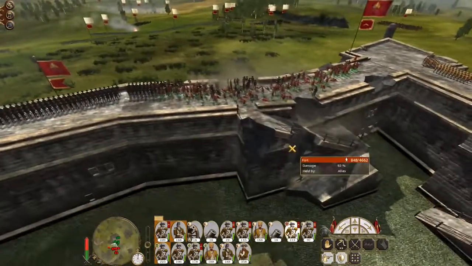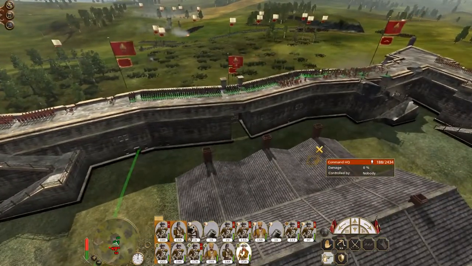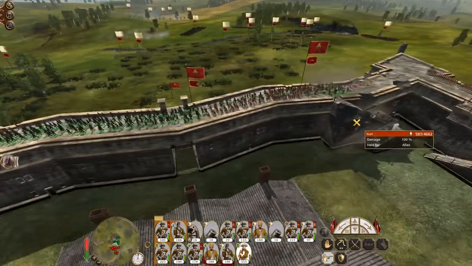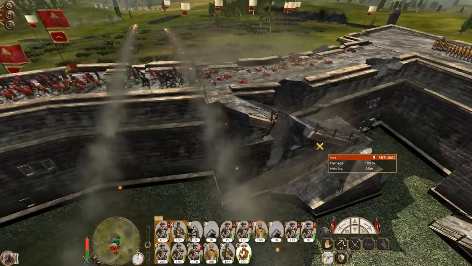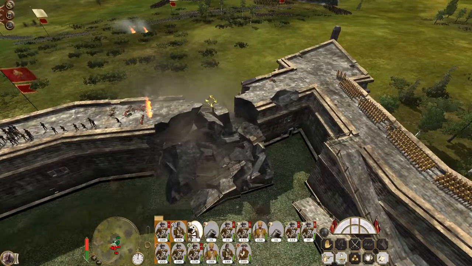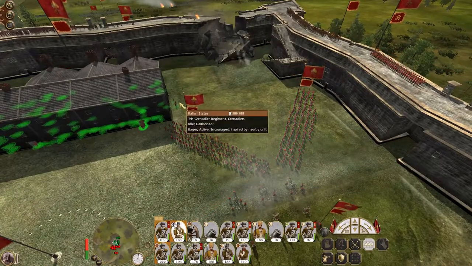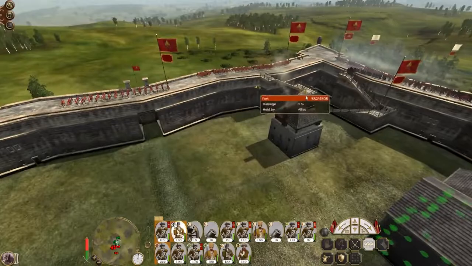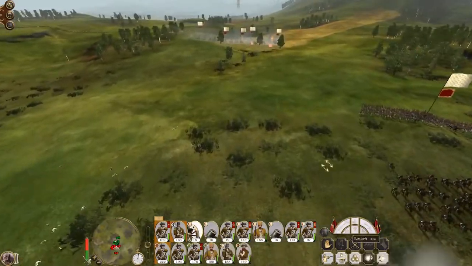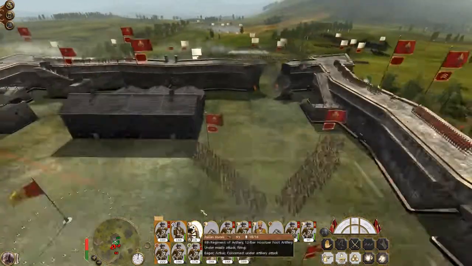You get the hell out of Dodge. The wall's going down. First breach. They may have two in not very long. Let's get our artillery to start attempting to do counter battery.